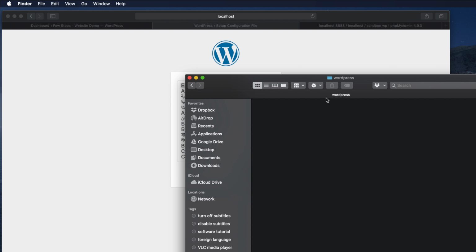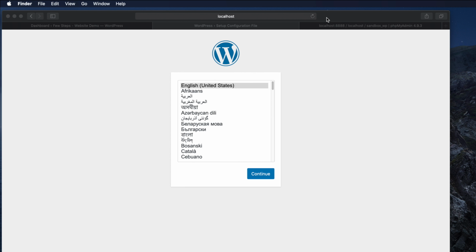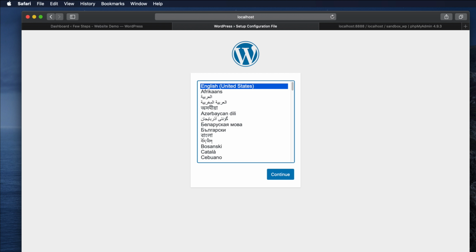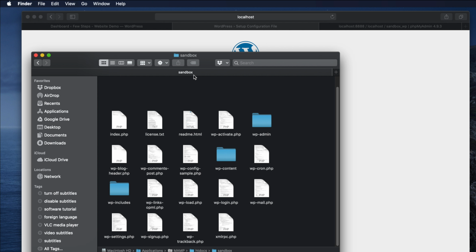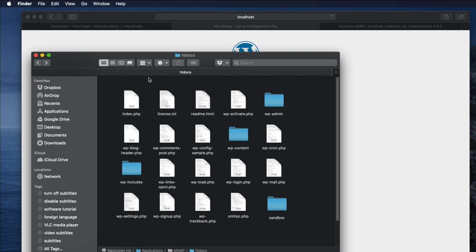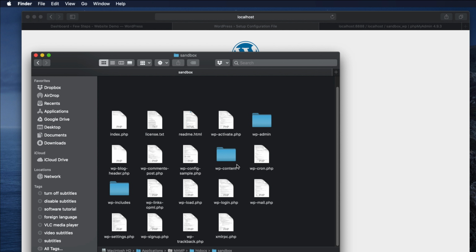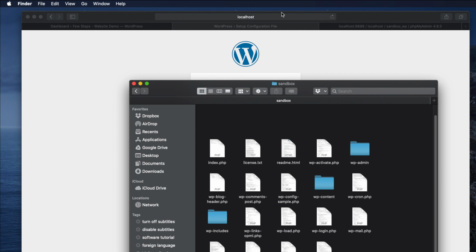Where is that folder? This is the Finder. Yes, here we have a folder sandbox under localhost. If you go back, you will see that this is htdocs, that means the localhost directory. Under that directory, there is a directory called sandbox, or folder, you can say. That's why I type sandbox.